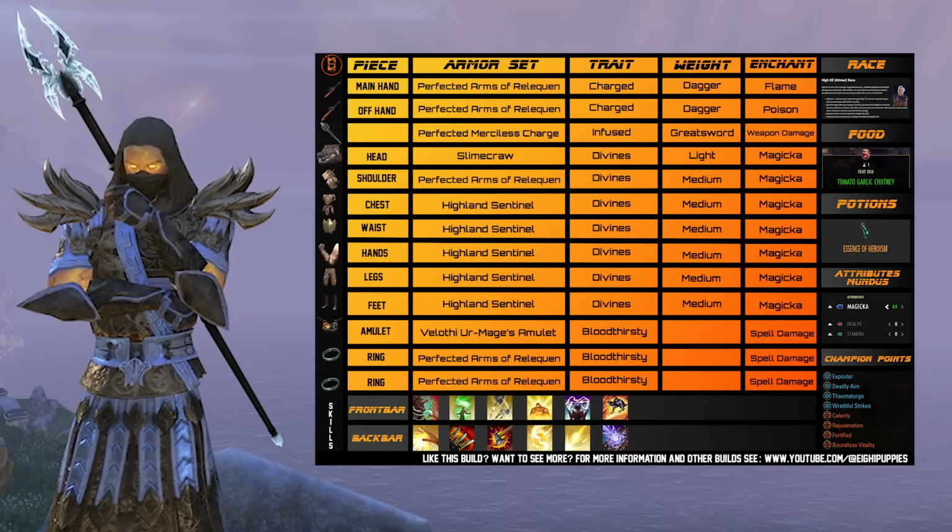So with that, starting with our 12-man setup, we will pair the trial set Perfected Arms of Reliquin with the new craftable from Gold Road, Highland Sentinel, in addition to the Velothi Mage's Amulet, the Perfected Maelstrom Greatsword on the back bar, and one piece of the Slimecraw monster set.